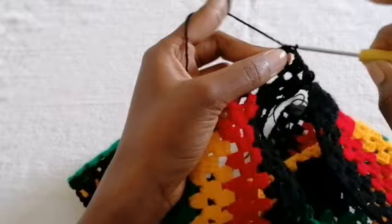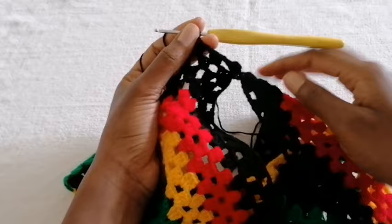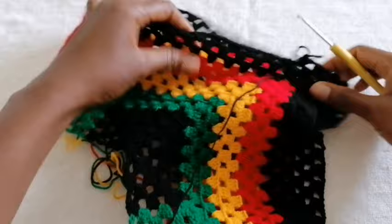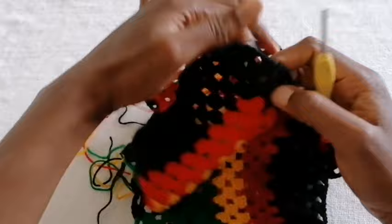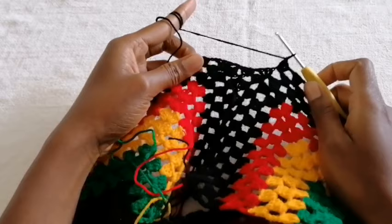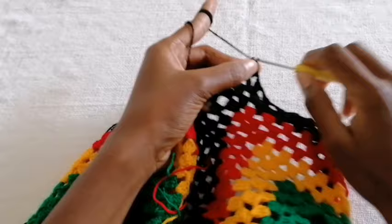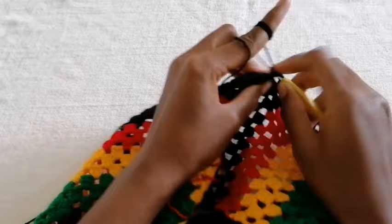So remember, we are starting to work on the thigh part by attaching your yarn in the middle point here. And so you're going to go ahead and repeat the same thing, and then when you get to this corner, I'm going to show you what to do. So I'm at this point where we joined our work, and as you can see, this is where the shell stitch is. So I'm going to chain two and then go inside this shell stitch and make three double crochet there.